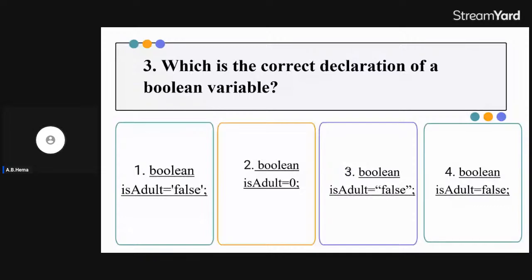So okay guys, let me say the answer for this. As I already told, Boolean is a data type, and so we can give the value directly, like true or false. So the correct option for this would be the fourth option. I guess somebody in the comment box gave the correct answer.